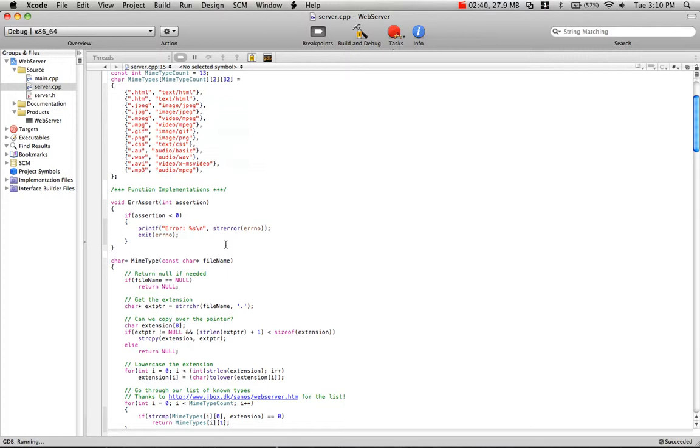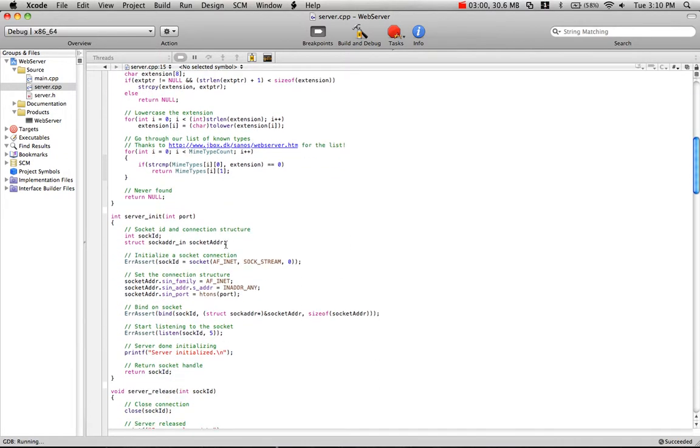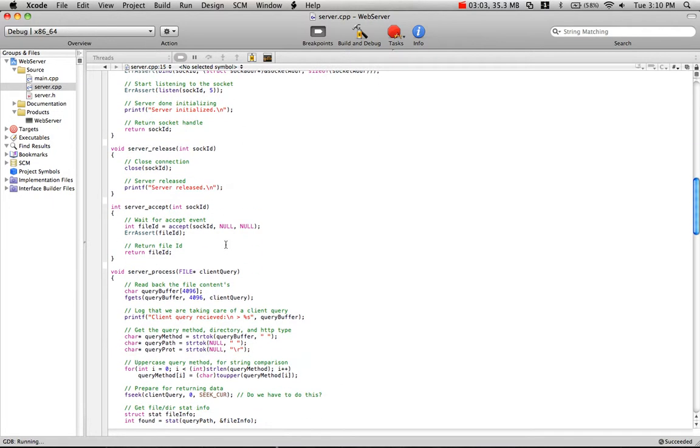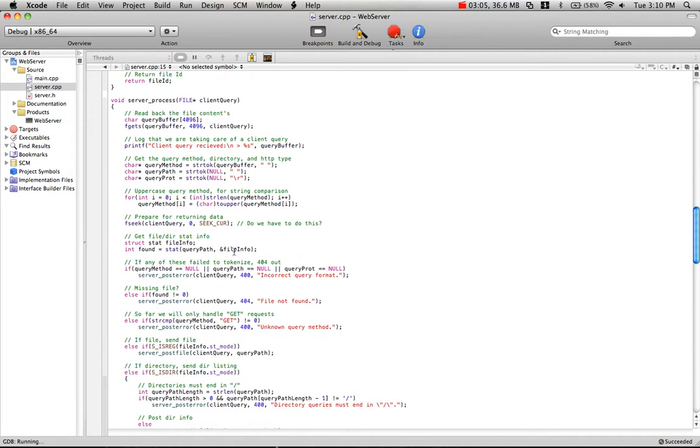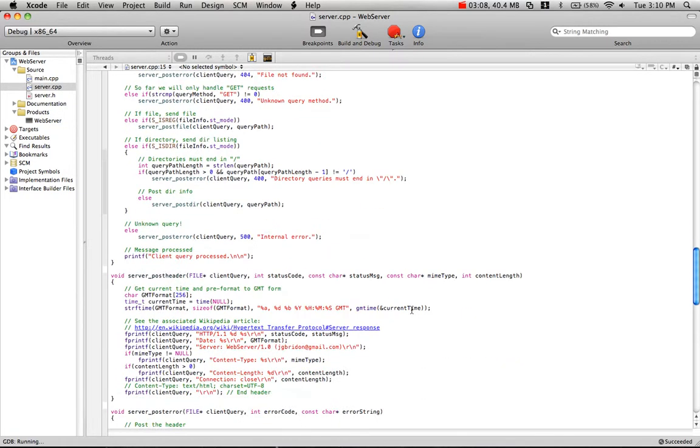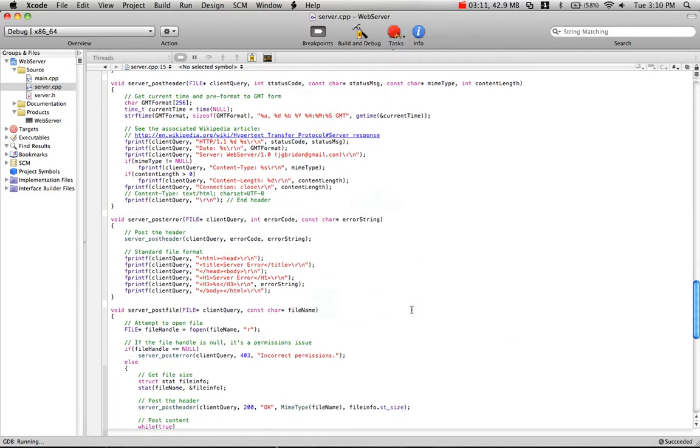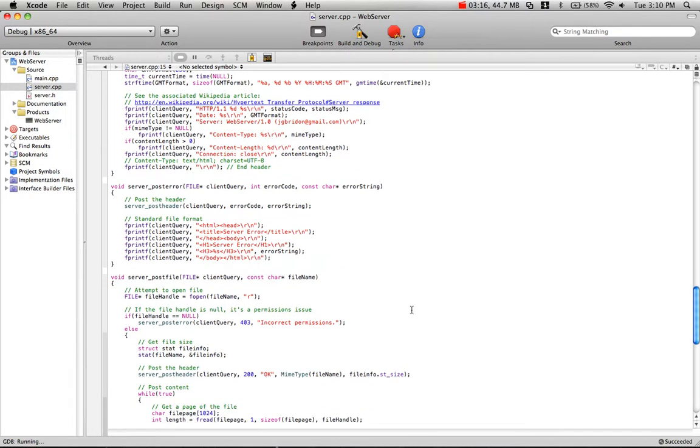A more correct implementation would be to write my own file format checker. So even though if it's a JPEG image without the JPEG extension, it'd be nice if I could parse it and then tell the client who's trying to connect and request that file that it is actually a JPEG file. There's some other functions associated with correctly formatting and parsing the HTTP header. Right now, this code only parses HTTP 1.1, and it's a great example to see how to manipulate strings in the C language without using any sort of advanced C++ features.